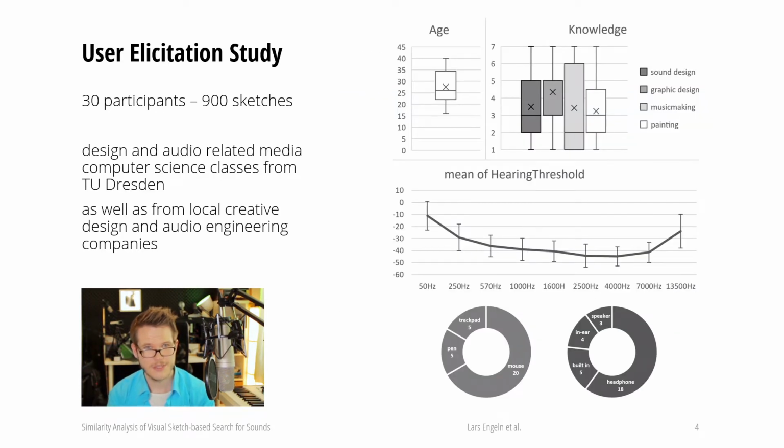30 invited participants took part with a good range of different knowledge. With 30 sounds tested, this results in 900 sketches. Also, the hearing threshold follows the standard curve, although for some participants, the lowest and the highest bark band was not audible as assumed. We do not limit the participants and the hardware they should use. Let's go quickly over all the sounds with the corresponding sketches.